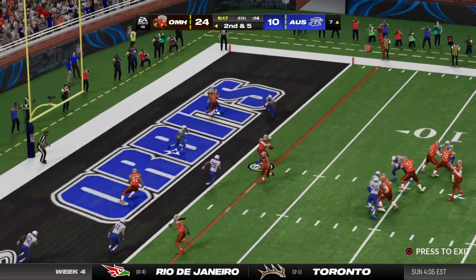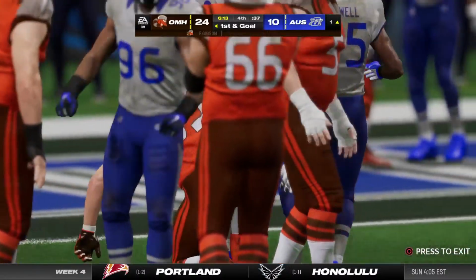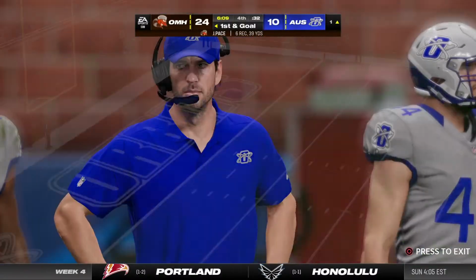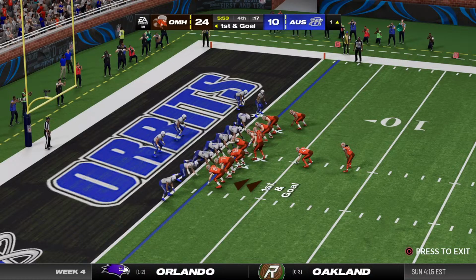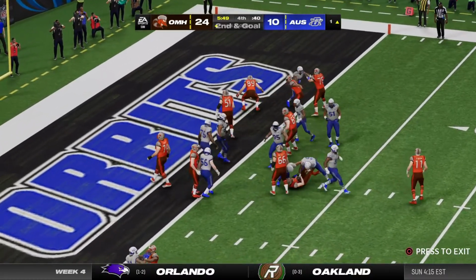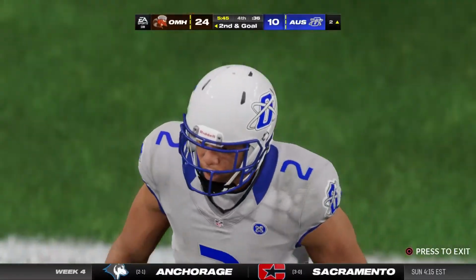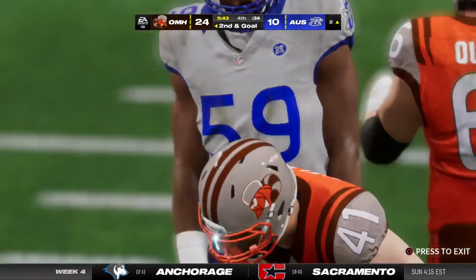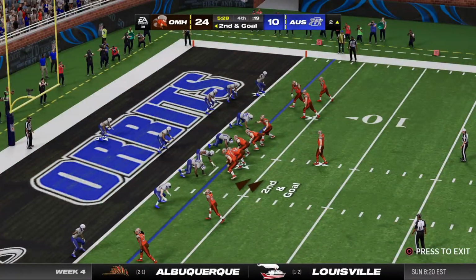Operating from the gun. Gibson. He's got it. That play gets him 6 yards and sets them up with a 1st and goal. A good chance now to put this game on ice. This is 1st and goal. And they'll let the fullback try and take him home. And he'll actually lose a little bit of yardage here. Back to the 2. That's going to go as a loss of a yard, and it'll be second down. Second and goal at the 2-yard line.